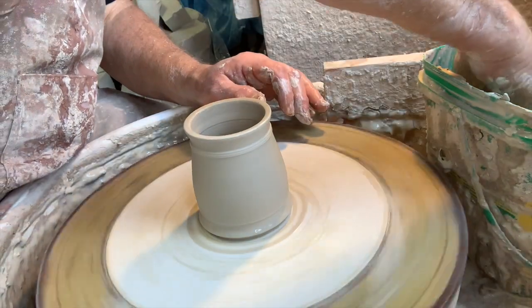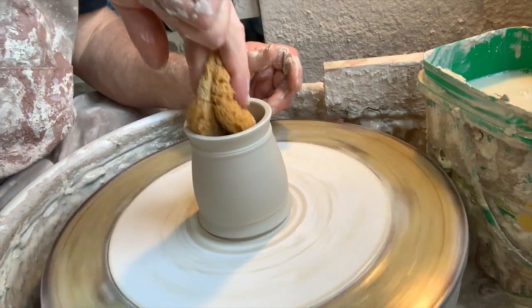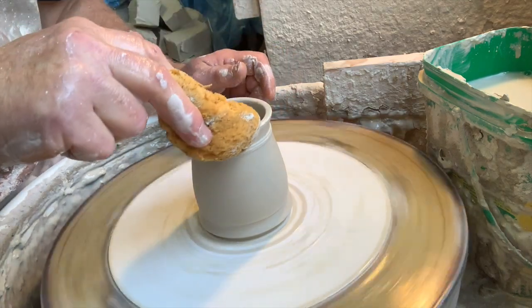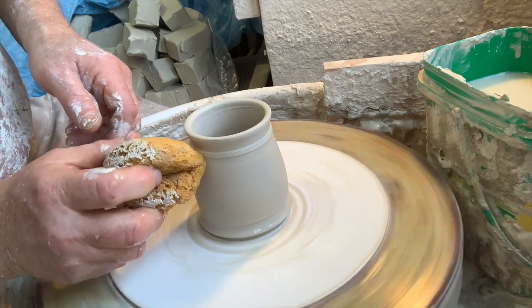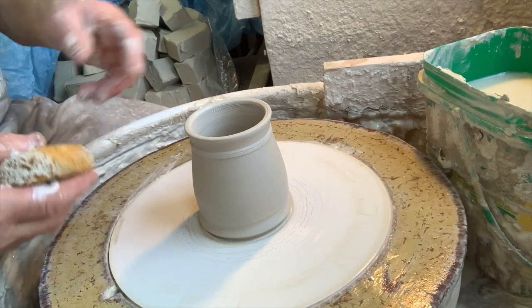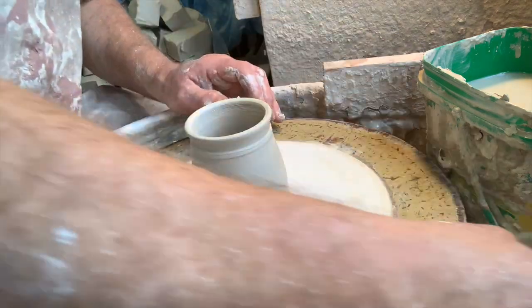And then if you have a smaller sponge on a stick or something, you can use that for this, but I just use my sponge. I can reach with my finger all the way to the bottom. So I just dragged all the water out. If I was using gritty clay, I would actually use a leather. And I have a tool that Freddie Moretti made me to do that with as well. But this clay is like porcelain. It doesn't need it.